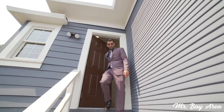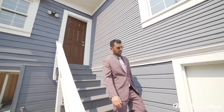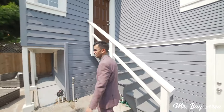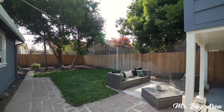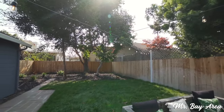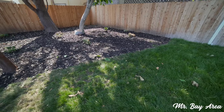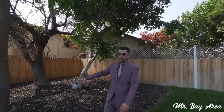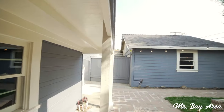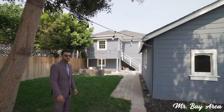Exiting from the office space we have the staircase going down towards the backyard. First we have the basement here and the exterior door going out to the driveway and the garage. Nice large backyard with plenty of room for setting up patio space, barbecue, entertainment and lounging. We have nice exterior lighting setup. Fresh grass laid out and there's plenty of room here in the back to add your own touch or leave it as is. See the nice exterior finishes — fresh paint. Everything looks beautiful.